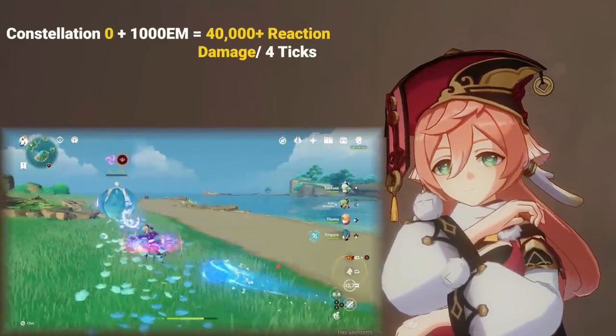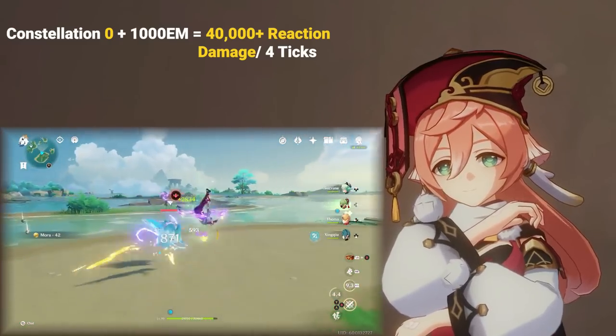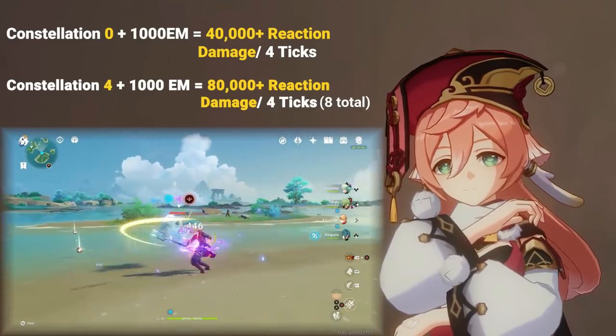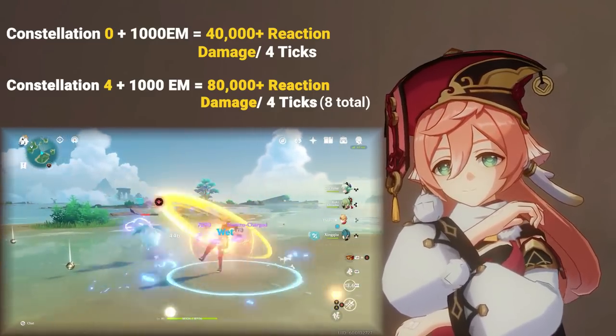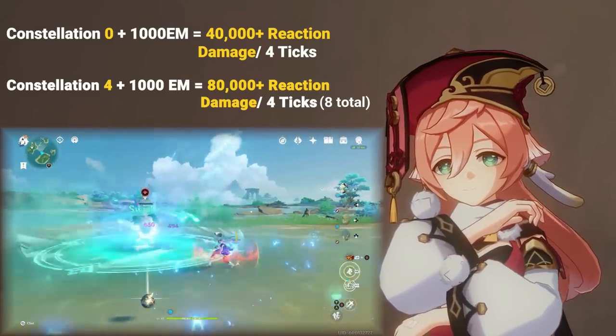min-max for it, she can do over 40,000 reaction damage in that same period with the 4 original ticks. She can do 80,000 damage with Constellation 4. I think that's pretty respectable for an off-field healer, especially when it's constant with literally no downtime.